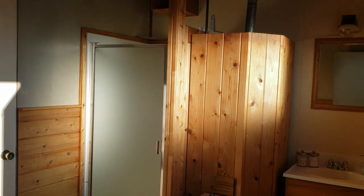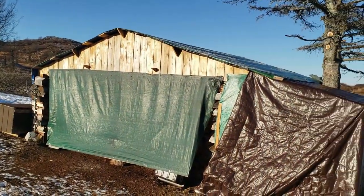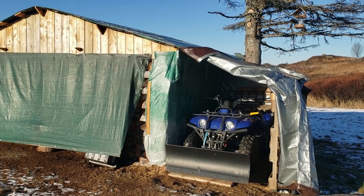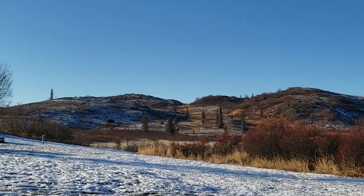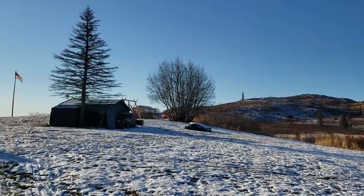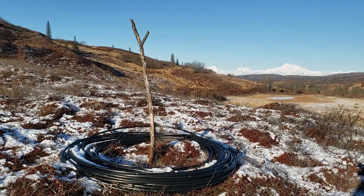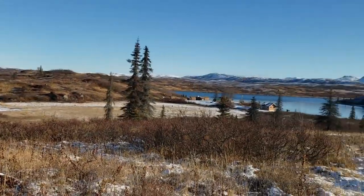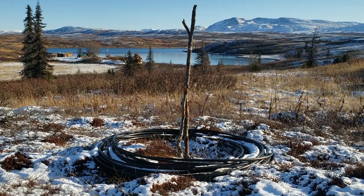I winterized the shower house by draining all the lines and emptying out the water heater. I also built a little shanty shed off of the woodshed for the four-wheeler and the plow. We don't use it much, but when we do, it comes in really handy. And the biggest fall project is winterizing the spring line that runs from up the hill to our backyard. After I take the line out of the spring, I drain all the line and coil it. The overall length of the line is around 2,000 feet, and I end up with about 5 coils. I also mark each coil with a long pole so that I can find it in the springtime when they are under 3 feet of snow.